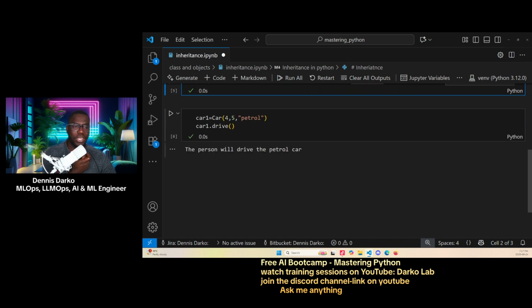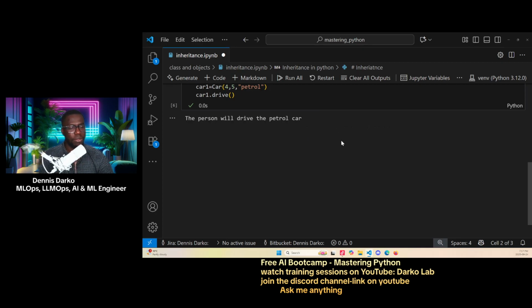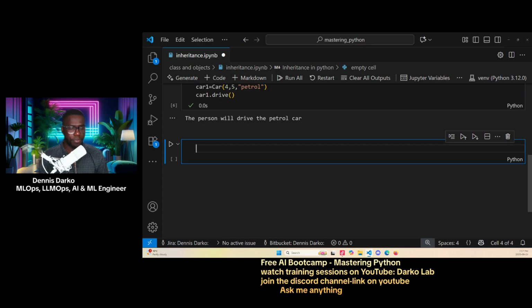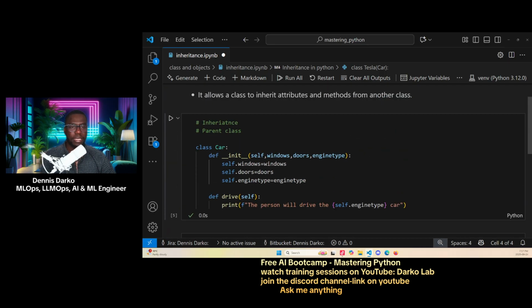You get the logic? So let's see how inheritance works. Basically, here I will say class Tesla, and inside Tesla I will pass my car, which is the main, base, or parent class, this one.